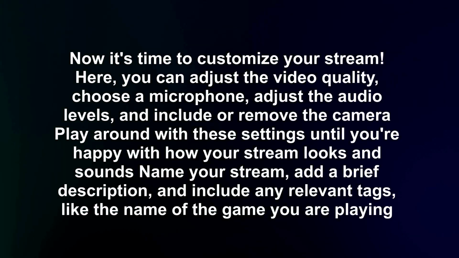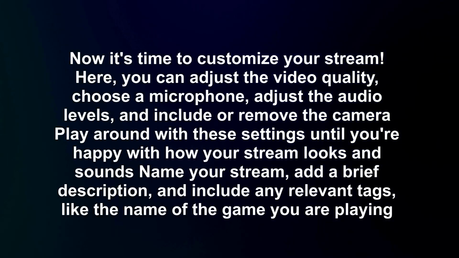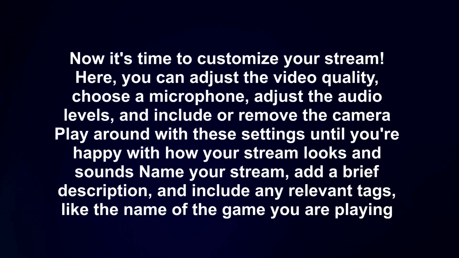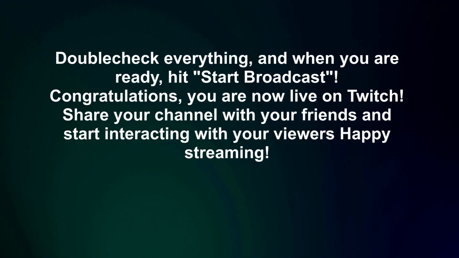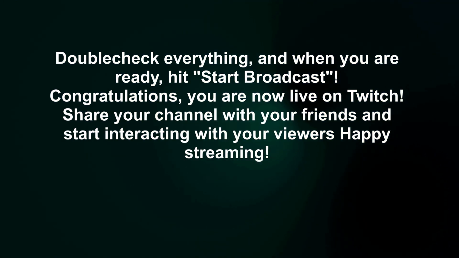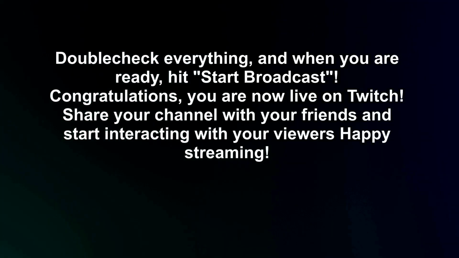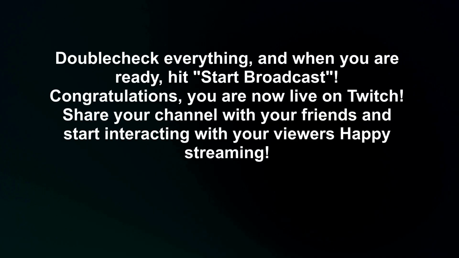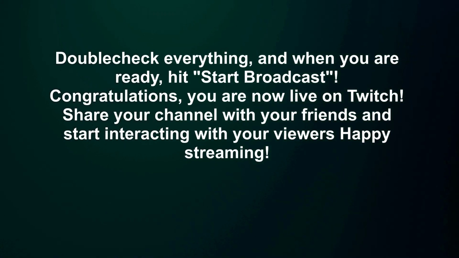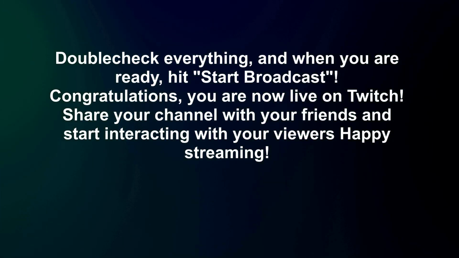Name your stream, add a brief description, and include any relevant tags, like the name of the game you are playing. Double check everything, and when you are ready, hit Start Broadcast. Congratulations, you are now live on Twitch. Share your channel with your friends and start interacting with your viewers.